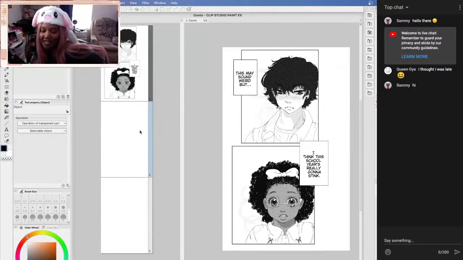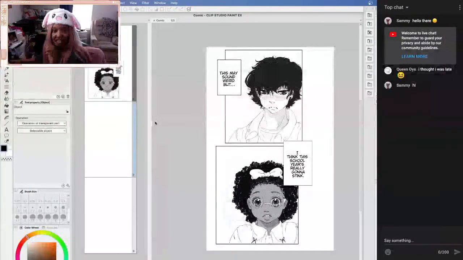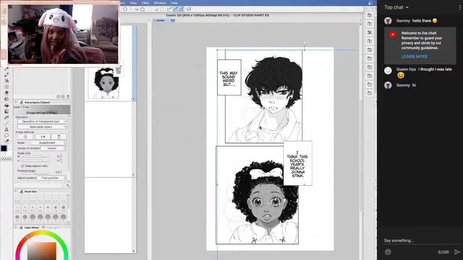So, one of the misconceptions that I noticed with Webtoon format, oh, Sammy, you're still here, yay! But one of the misconceptions is when people see the long vertical strip, they think a comic is just one file image, with like 20 panels. Like right here, this one file image has just 2 panels. That's how my webtoons are made. I just put 2 panels per file image, and then I will upload each individual image, which will then connect together on webtoons, and it looks like one vertical strip.